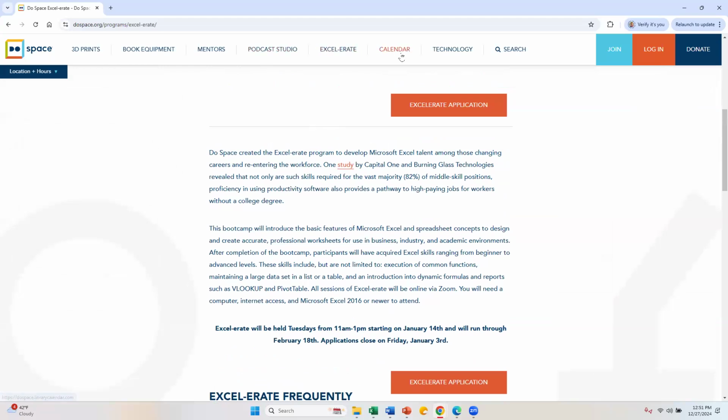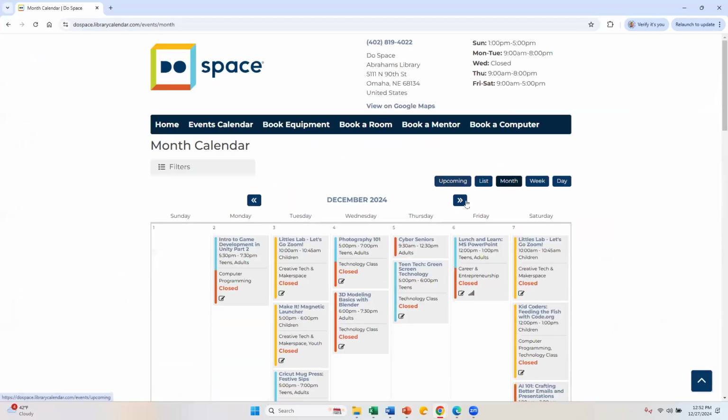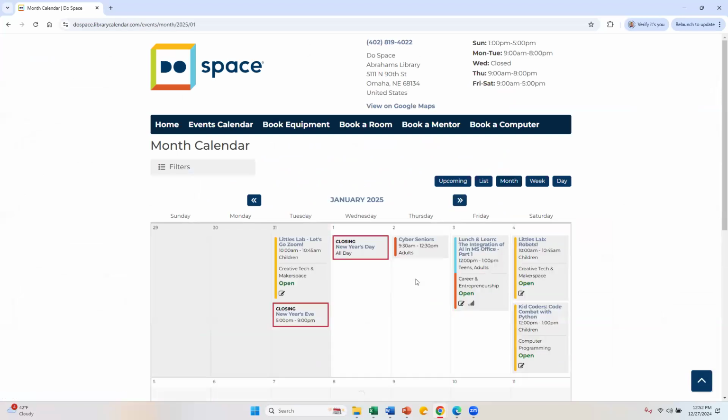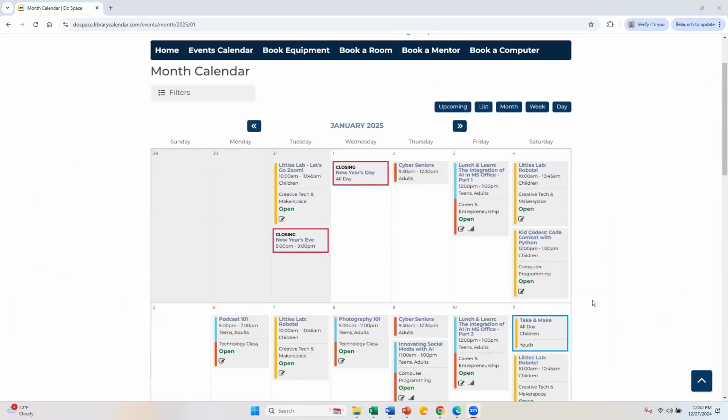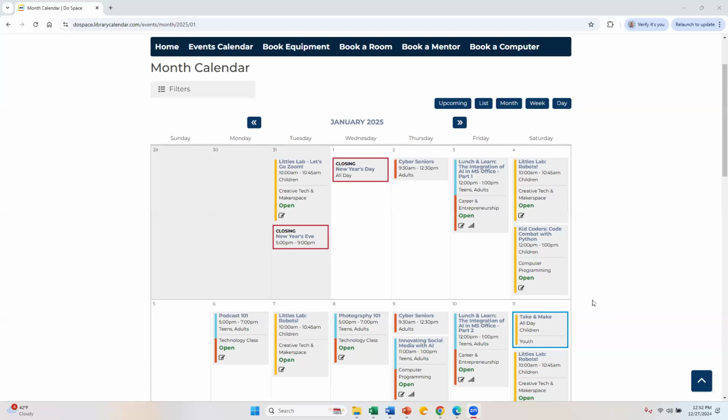So let's go ahead and look at the calendar. I can't believe that we are almost days from 2025. Make sure that you go in and look at the calendar. In the month of January, I am doing a 4-part series on the integration of AI in Microsoft Office.